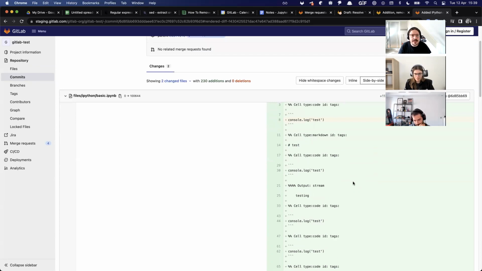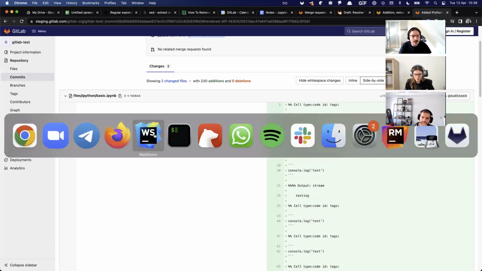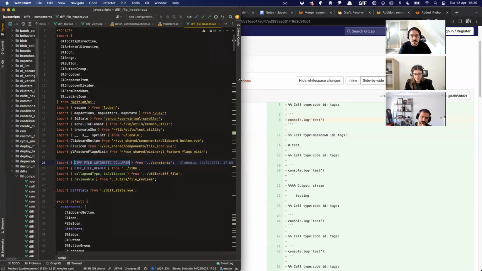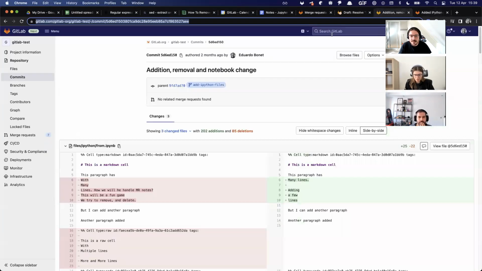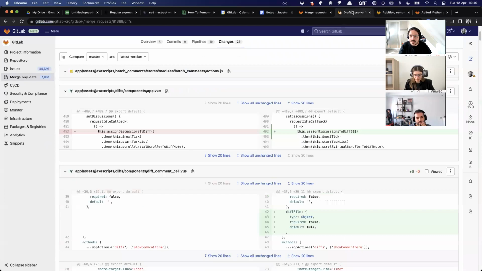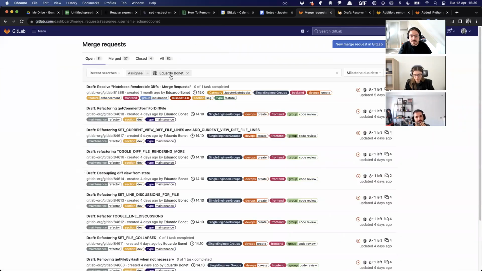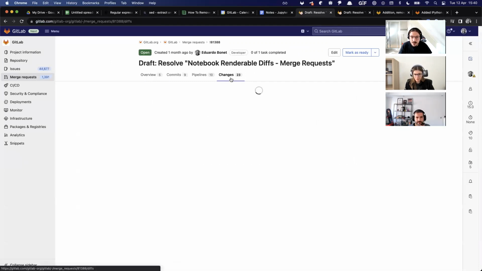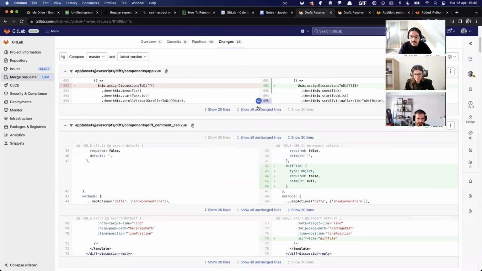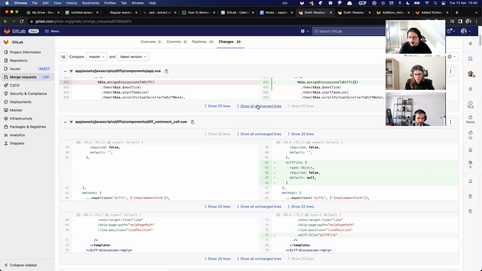But the problem is, if we come over here, I cannot run this because I don't have GTK open right now. But on this merge request, what we did so far is add a swapper that swaps between them, and the discussions are mapped.